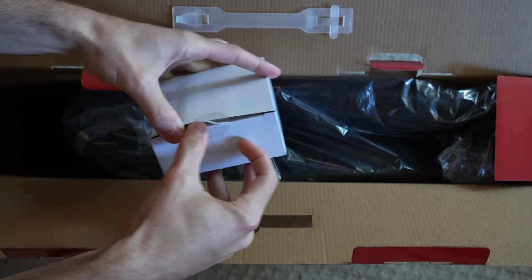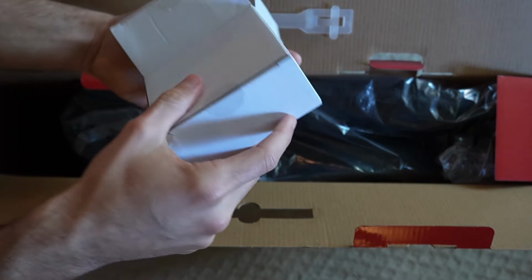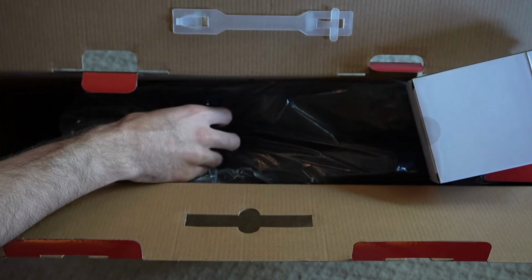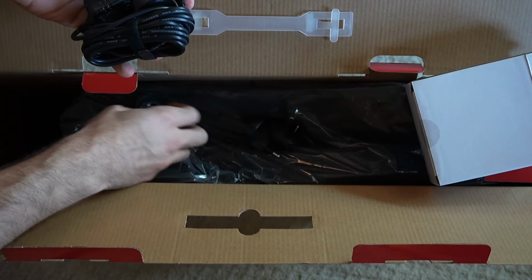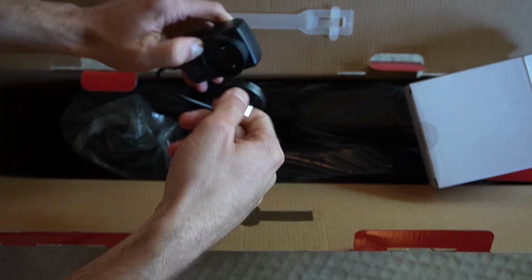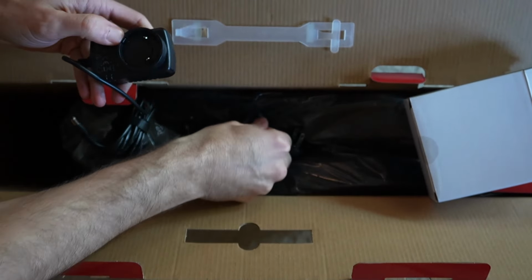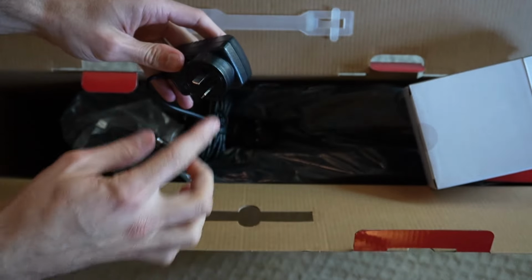Now, the nice thing that Next Level Racing do with the power adapter is they actually provide different adapters for any sort of plug that you might have in your region. And these adapters actually twist out and pop out, and a new one can pop right back on. So it doesn't make a super long connection. You don't have to have a really beefy adapter. It kind of works natively with that power block.